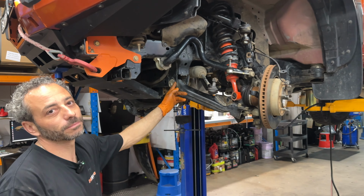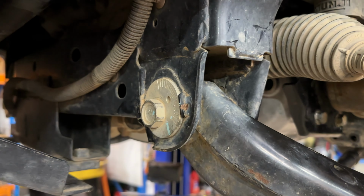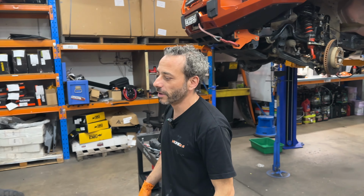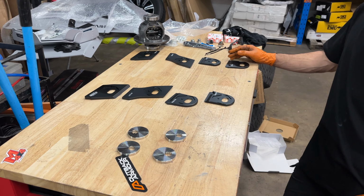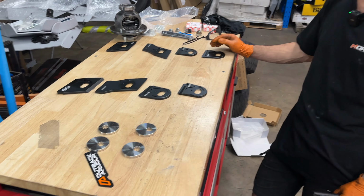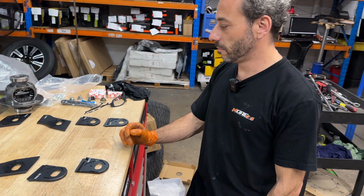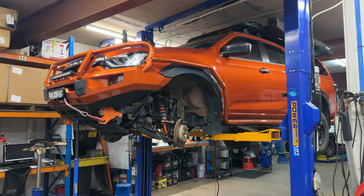They're welded on, so they're going to bend again, right? They can actually snap, and for me to straighten them up, I need to get the bolts out anyway. So I came across MUNJI. I do have a couple of products from MUNJI on my vehicle. I really like the company. They do a lot of testing, especially on the Max, and before they release a product, I guarantee you it's been tested. So I thought I'd give this little kit a go, and I'm just about to fit it on mine. Awesome. So this is kind of a must for every D-Max owner.